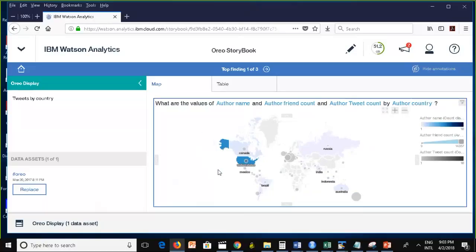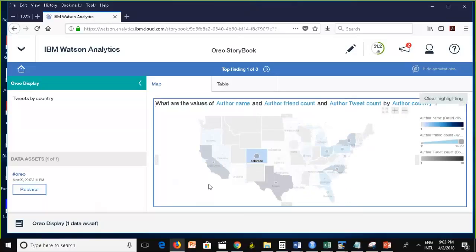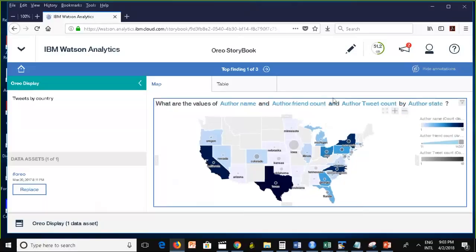And so on, right? So this is the beauty of the map visualization. And that's something that you could use in your assignment too, right? So if your data has the fields country, state, and city, you can use maps.